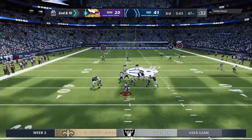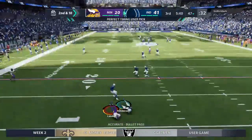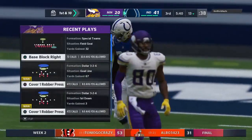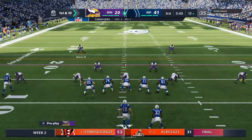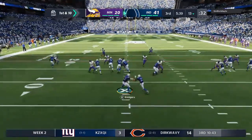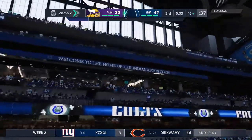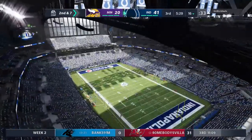Again on 2nd and 10, it's Wilson. He's going to look deep now for Landry. And Wilson's going to be intercepted a 3rd time. Picked off by the rookie from Florida, C.J. Henderson. If you combine last week and this week, he's got a hat trick going because he had 2 interceptions a week ago. He's seeing the ball so well and understanding where receivers are and positioning. I mean, just watching him work with such great technique and paying it off by actually catching the ball when he has a chance, he's helping his team in a huge way.